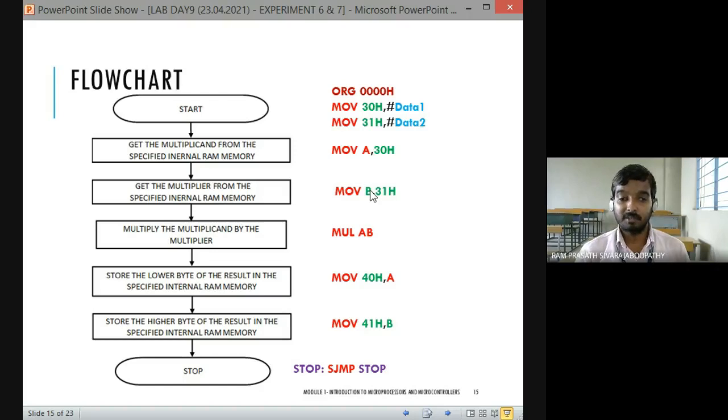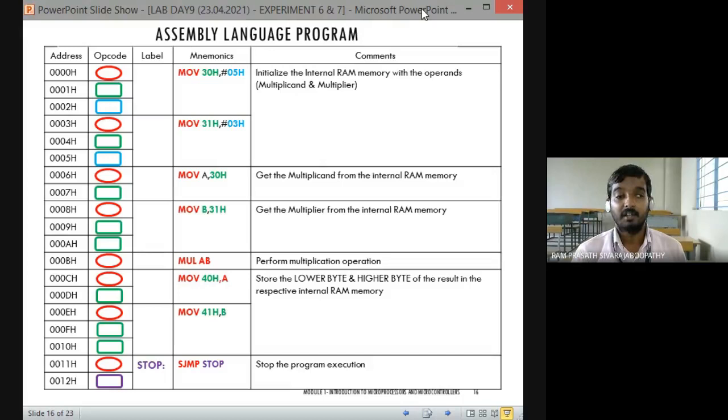See, in the program, basically, where must the two data be present before performing multiplication? And what about the result of the multiplication operation? Where will the lower byte get stored, and where will the higher byte get stored? All of you have to know this. Then only can we understand this program. Okay, now coming to the program part, this opcode we already discussed, correct?